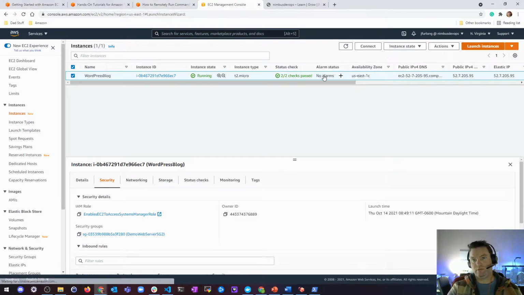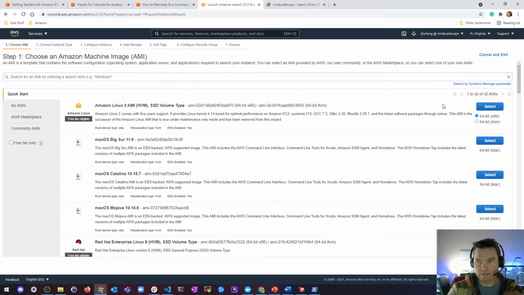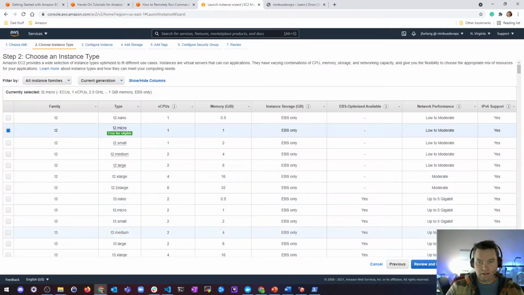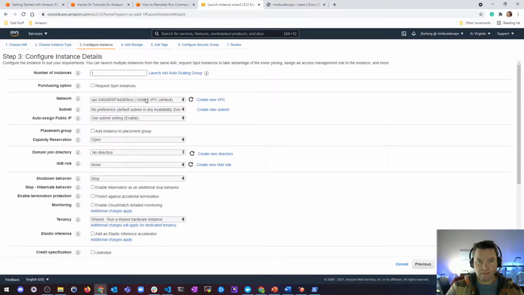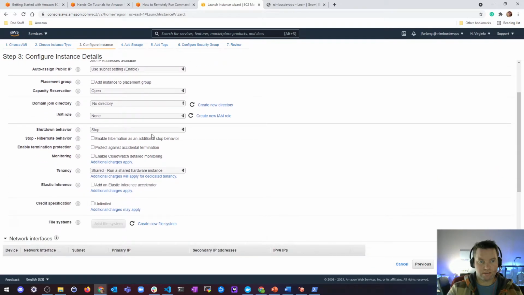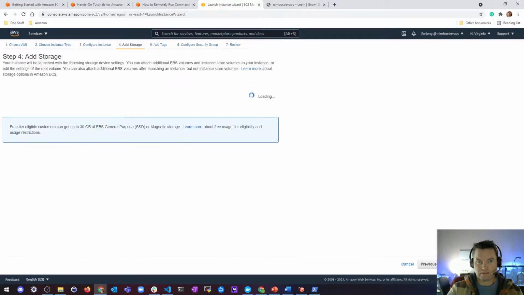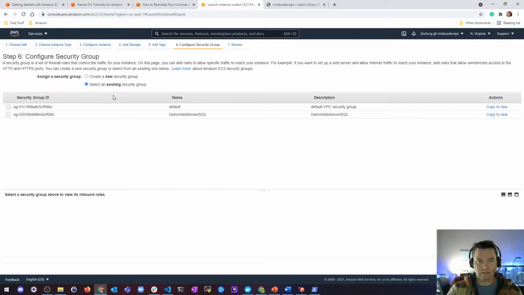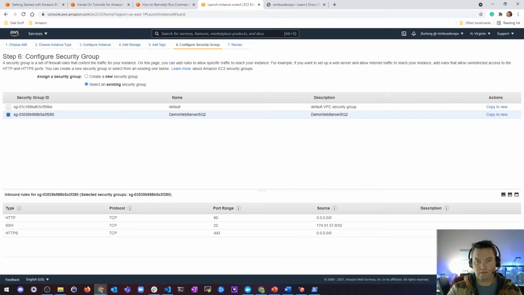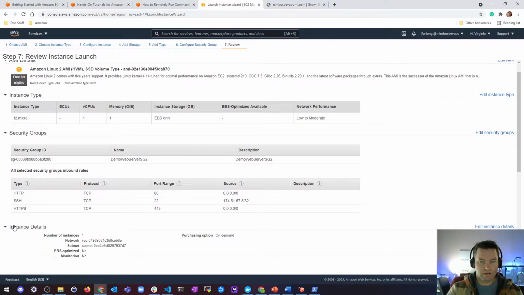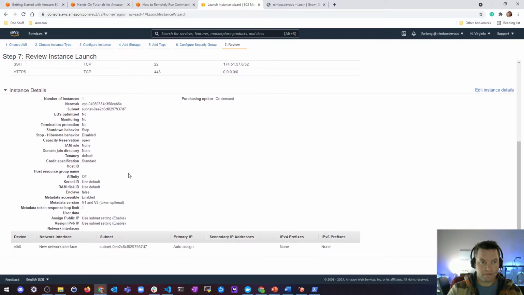There may be problems with doing it with an existing instance, so I'll play nice and just do it this way. Okay, T2, configure instance details, web server, VPC. That's good. Okay, add storage, add tags, configure security group, existing, demo, review and launch, and then somewhere in here, there's IAM role in instance details.